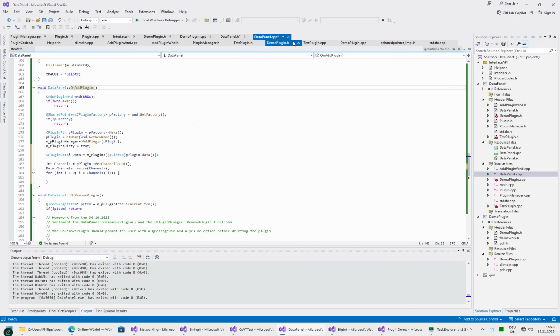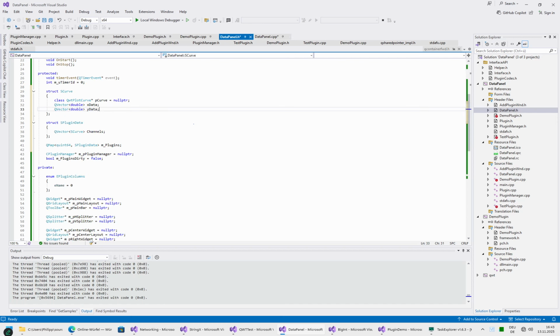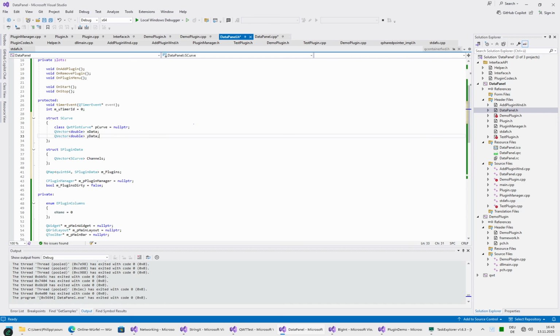We should move this into a helper function. Let's call it update channels or update plugins. And let's call this plugin channels to be more explicit about what it is doing.